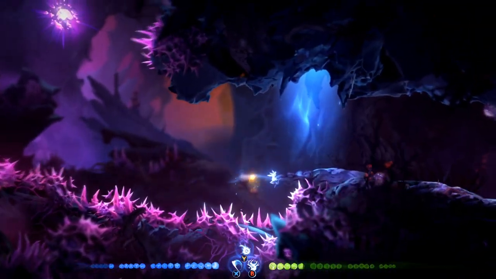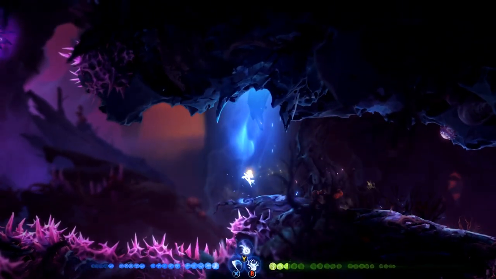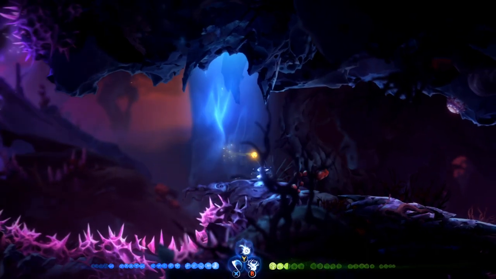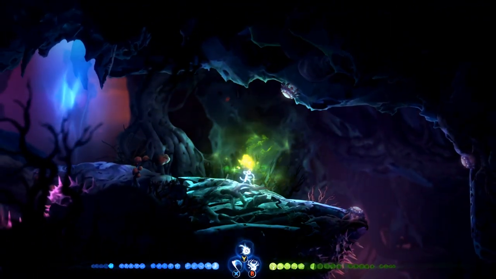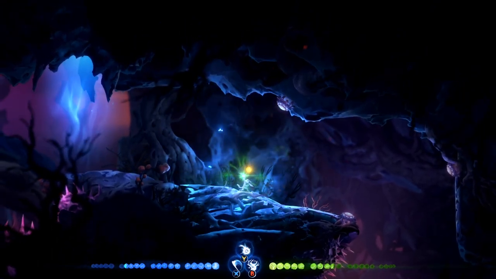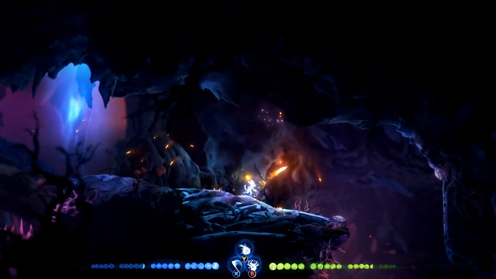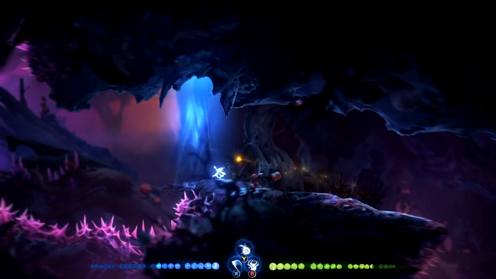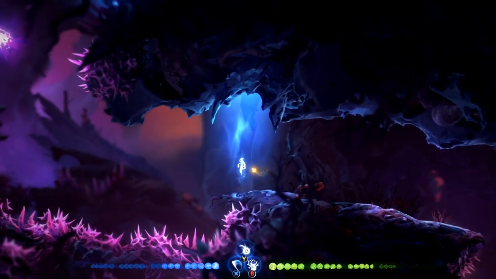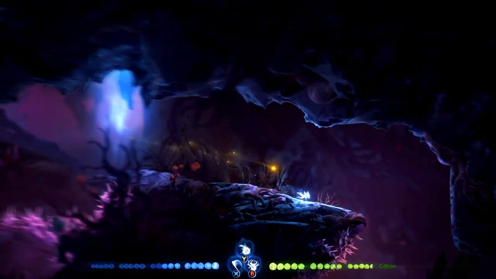I can't jump up. There we go. Jeez. There's so much stuff that kills me here. Okay, let's heal back, because I need it. Also want to try this, see what happens. I can't jump up that way though. All right.